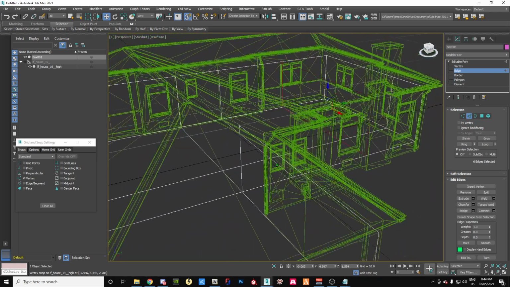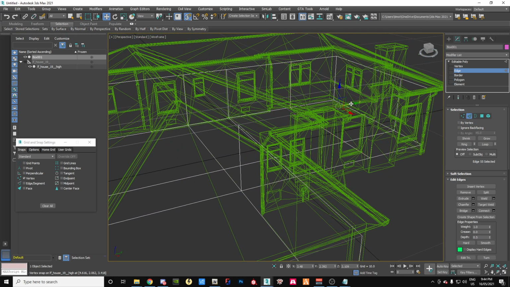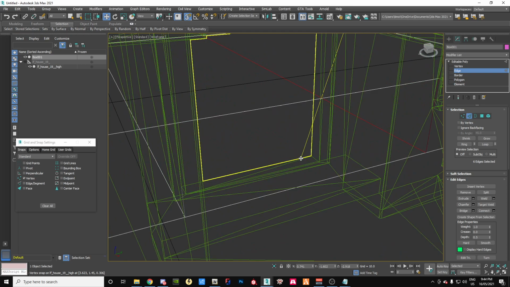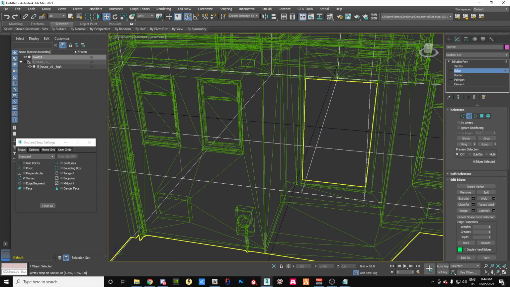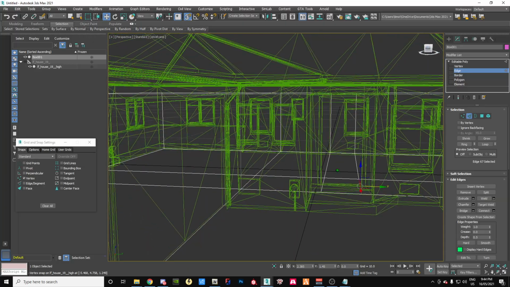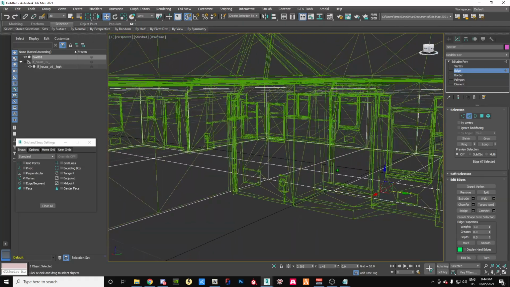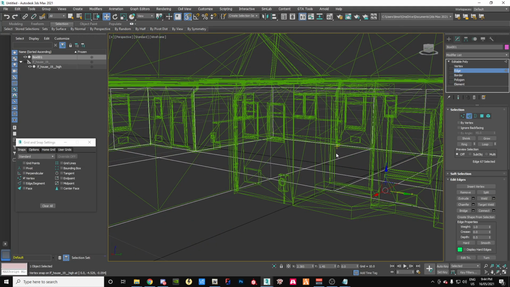Bring this one in. Whoop, don't do that. Bring this one in to here. So we've got that. Then we want to do the tops and bottoms. So you can select this one.